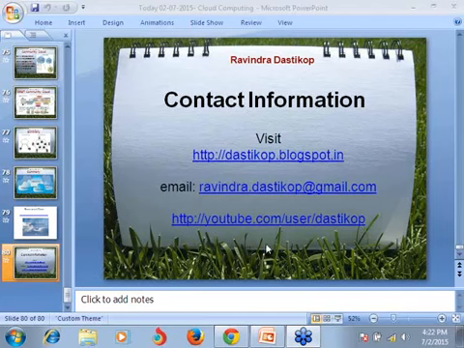So the whole summary is this: cloud computing offers three service models. You get either hardware, which is infrastructure as a service, or a platform for the development of applications, called platform as a service, or a completely finished service, meaning software, called software as a service. Depending on your choice, you can choose one of them. If you are a developer, you go for platform as a service. If you're an organization building your IT infrastructure, you go for infrastructure as a service. If you're a commoner like us, or in education, a faculty member, or the general public, then you use software as a service.